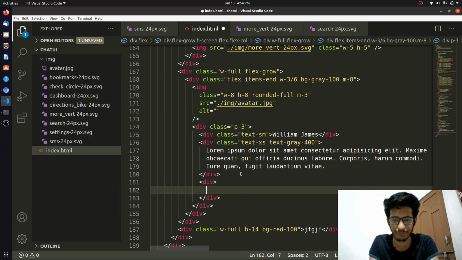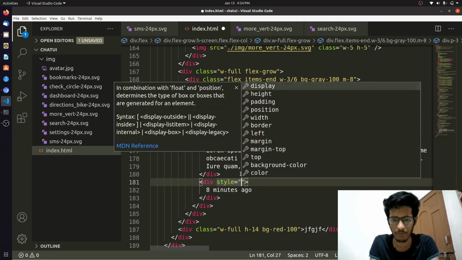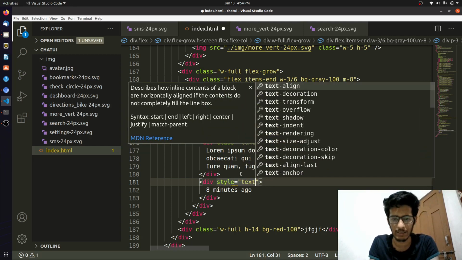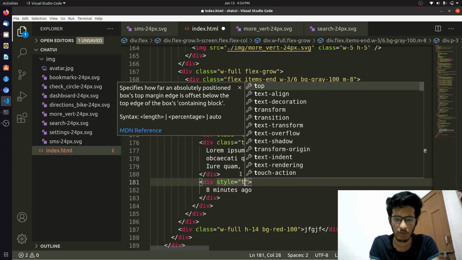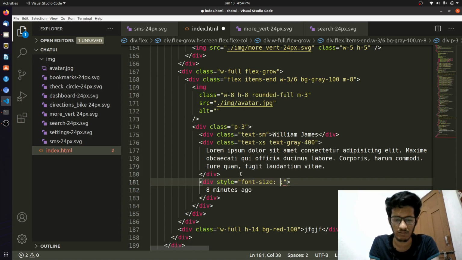So div, 8 minutes ago, and let's give it a style, because we don't have a text smaller than that. So we can say style, font size, like 8 pt.